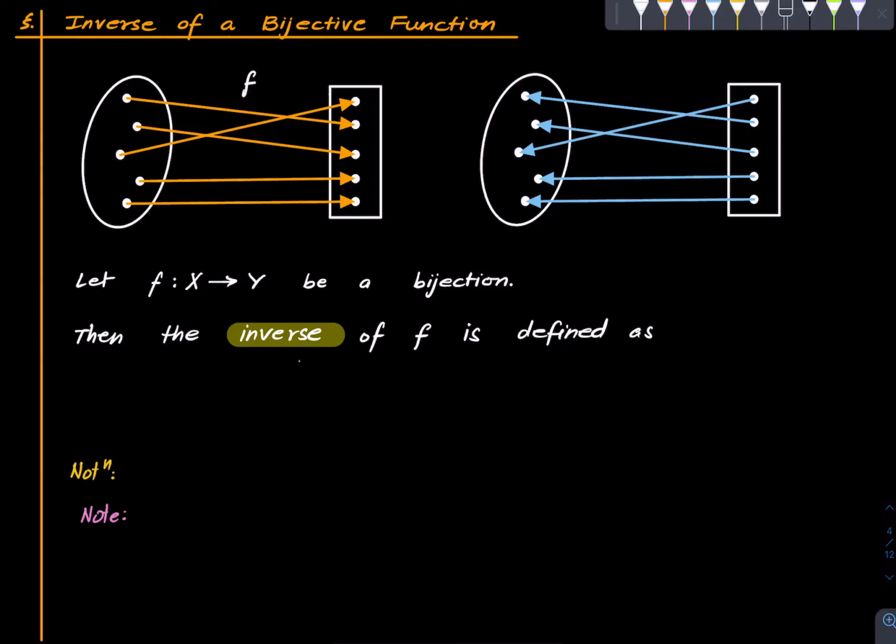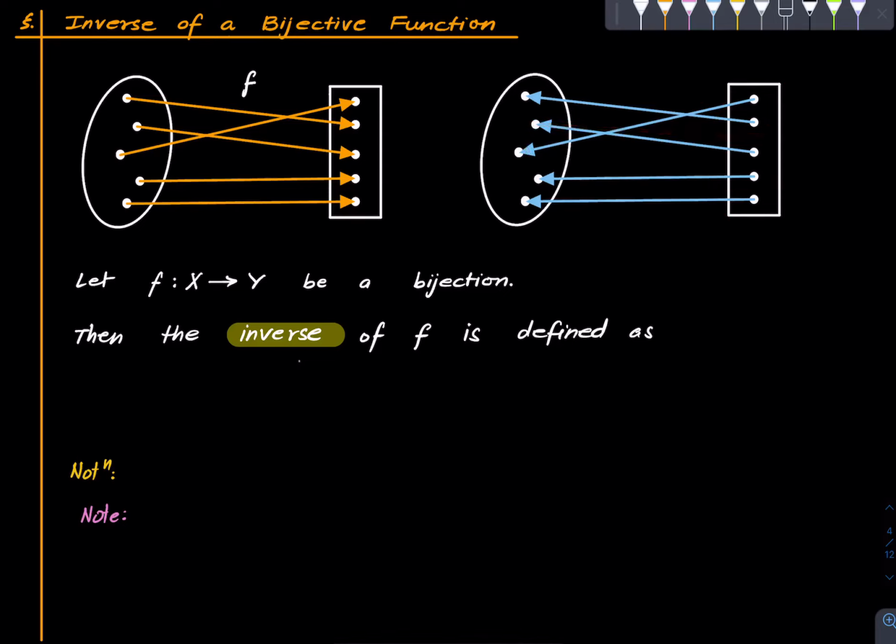For instance, if f were not a bijection, and in particular suppose that it was not an injection, meaning it was not an injective function, then you would have two different points in the domain mapping to the same point in the target. And now if you reverse these arrows, what you would get is this point is now getting associated with two different points here. And hence this wouldn't anymore be a function. So injectivity is certainly necessary. And surjectivity of f is also necessary because otherwise some points would remain hungry here and that's not allowed. If you have a function, then every point in the domain should have some point in the target that it maps to.